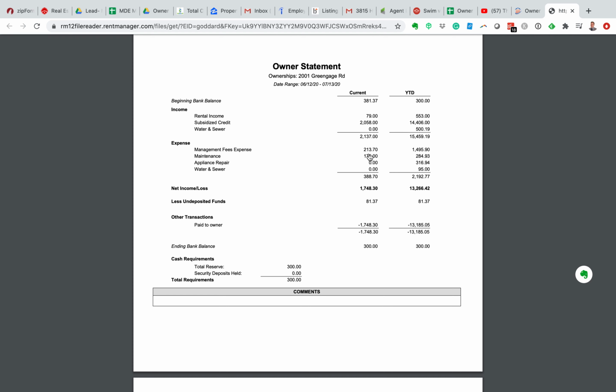Maintenance. This was some maintenance work we did. A lot of times there'll be water and sewer. So for whatever reason, the water and sewer didn't cycle in this period. I think this one is a property where it's every 3 months, so we don't get it every month. In the city, it's every month. So you'll be looking at this. We pay the water and sewer on behalf of the owner, and then the tenant repays you. So there are times if the tenant hasn't paid their portion of the water, but we've billed for it, you might see that there is no income here, but there is an expense here. So that's what that meant.